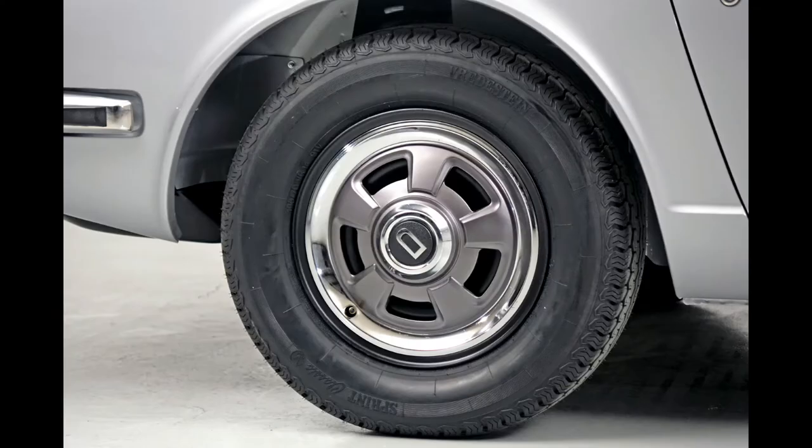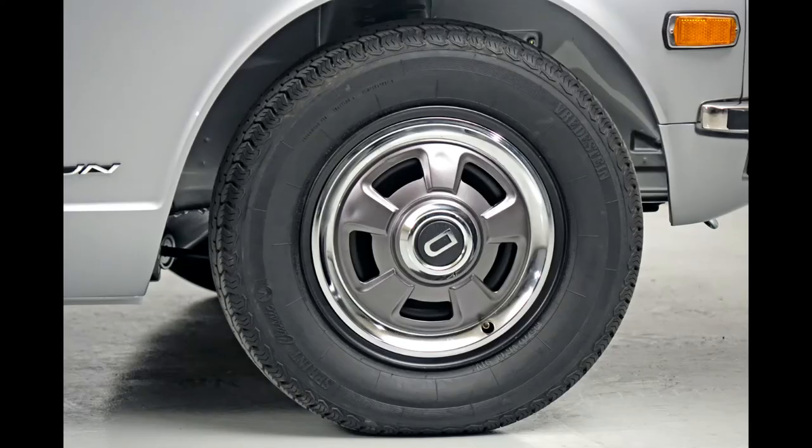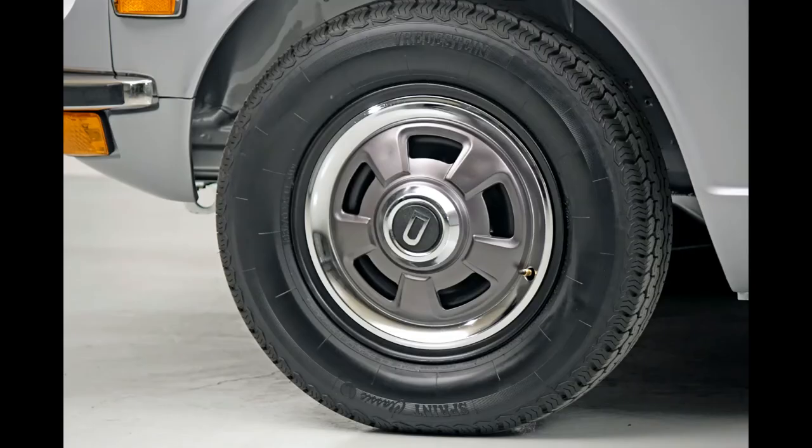Look at the rims. These are the original steel wheels of the car. They are date stamped for October 1970, and I've got a picture to show that for each rim, including the spare. These are the hubcaps that are original to the car as well, which is pretty amazing. We did a light restoration on these. When we were repainting the graphite for the taillights and the grill, we did paint match the hubcaps. So it's just a real light restoration on those.